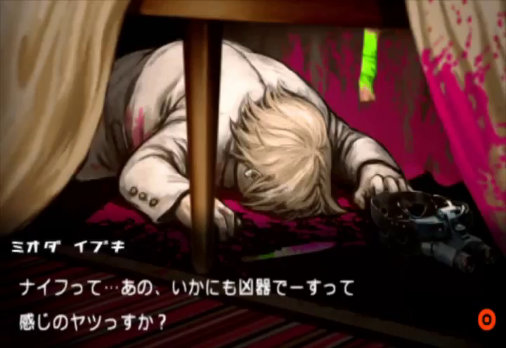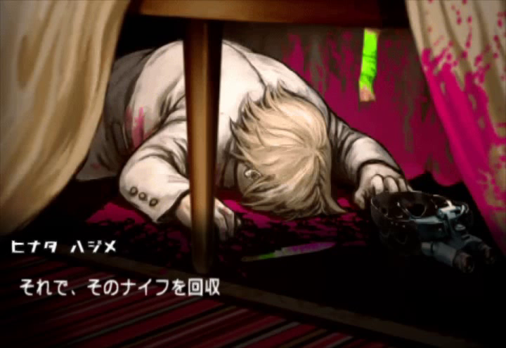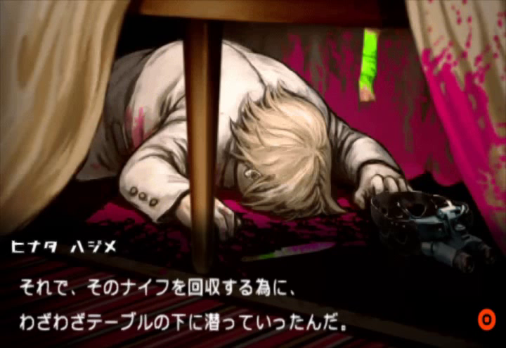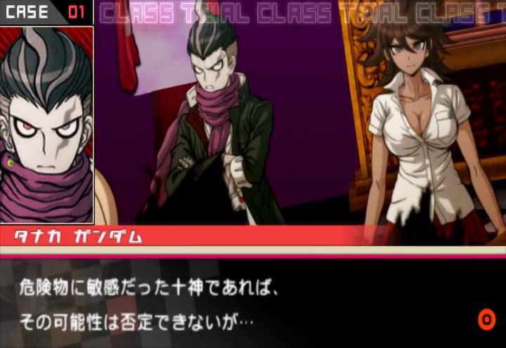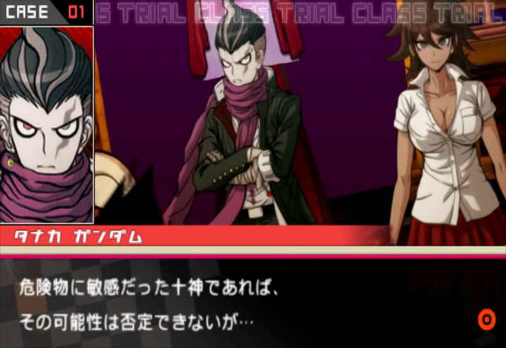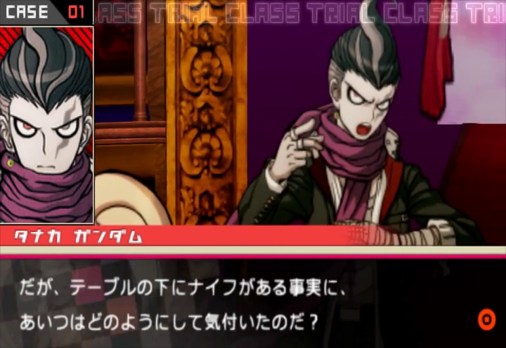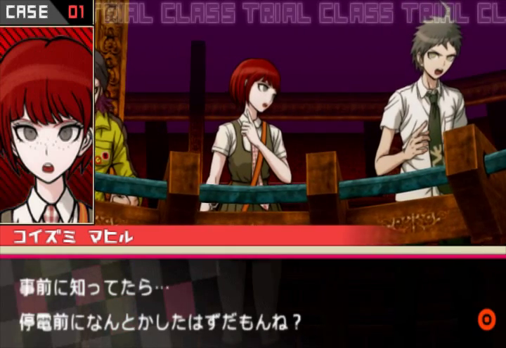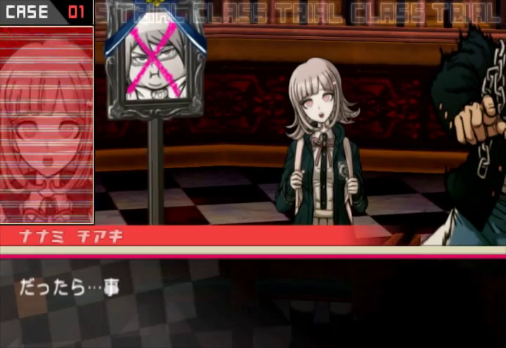By knife, do you mean that thing that makes you want to scream? That's the murder weapon? Oh, well, Togami probably noticed that there was a hidden knife there, so he crawled under the table on purpose in order to retrieve it. Togami was indeed sensitive to dangerous items, so I cannot deny that possibility, but how was it that he became aware of a knife hidden under a table? He couldn't have known it before. If he had, he would have done something earlier.